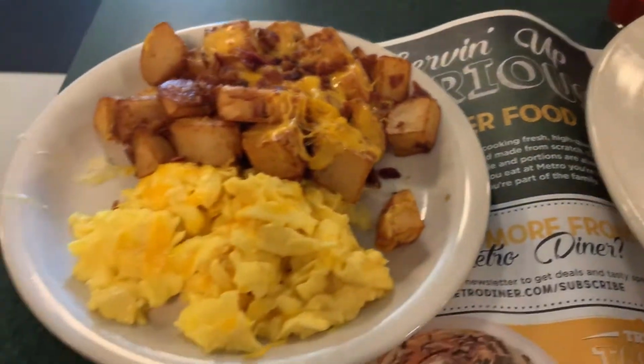the biscuits and gravy. And I got home fries, and I put cheese and bacon on my home fries. And Gary got the thistle, which is basically like a traditional breakfast, but it comes with a short stack of pancakes. So we haven't had their pancakes yet, so we'll show you what it is when it comes out. Also, they do mimosas and Bloody Marys here, so I didn't get any, but you know, if that's your thing, then go for it.